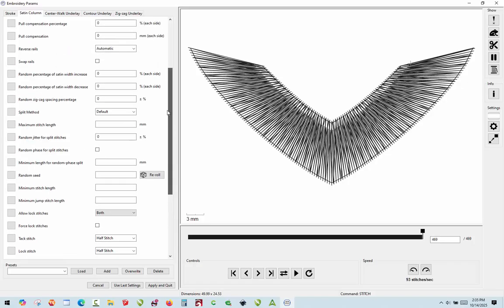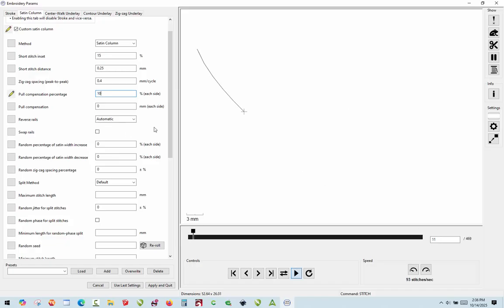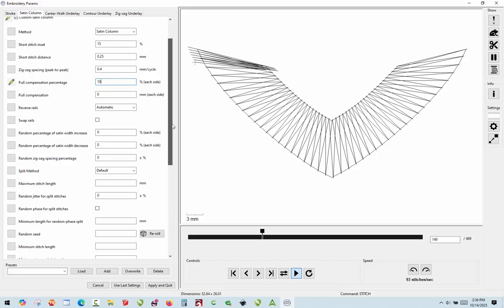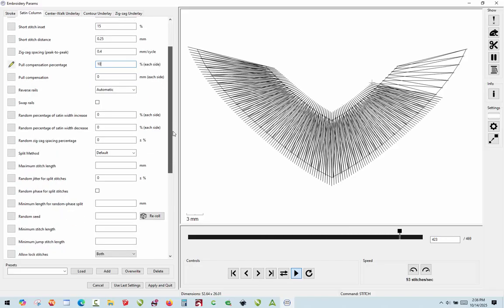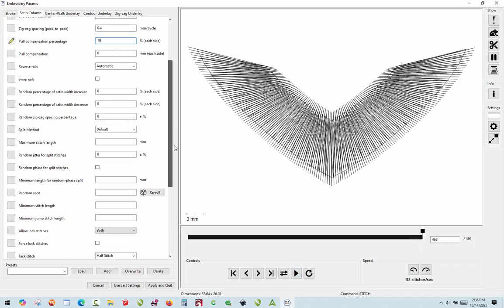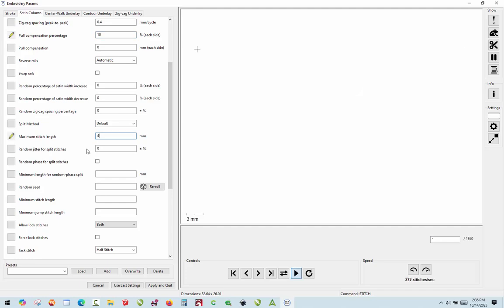Let's see here. Let's go back. We are going to add 10% of the pull compensation. So we've got that set up. And then, let's see here. Our maximum stitch length here, we want to be 4 millimeters.